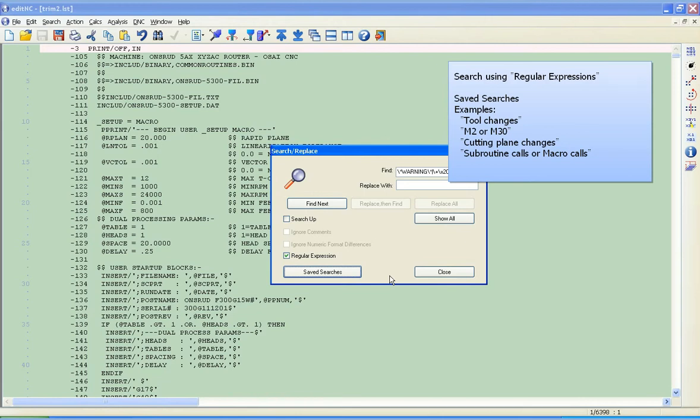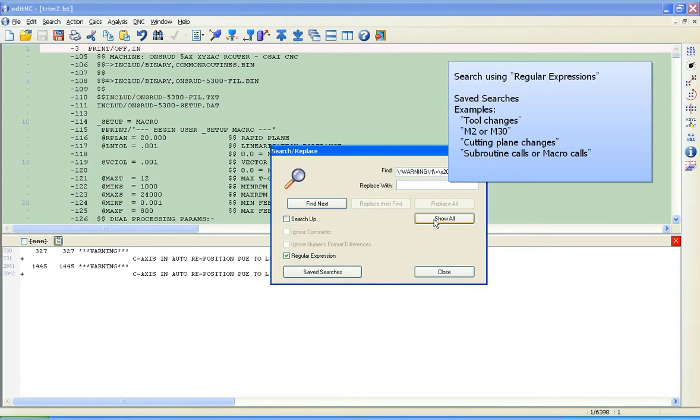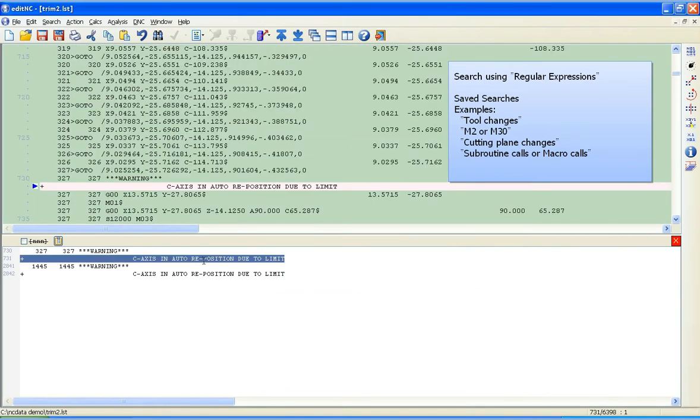In this case, a warning is indicated by either the word warning, asterisk, warning, asterisk, or a plus sign with 3 blanks would also show us some information that we'd be interested in. We can do a show all, and we've scanned this post-processor listing for any lines meeting this search argument, which is either warning or the plus with the blanks following, and then we can quickly locate those within the listing.